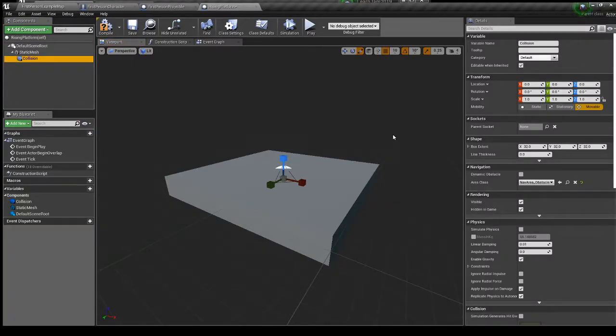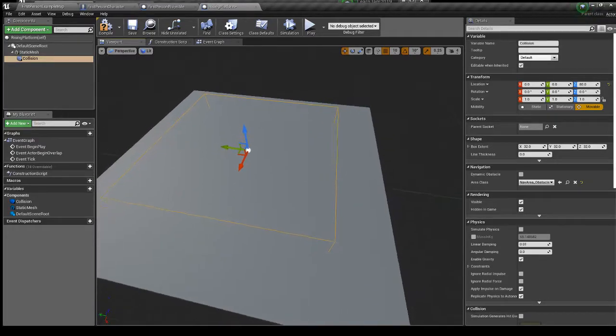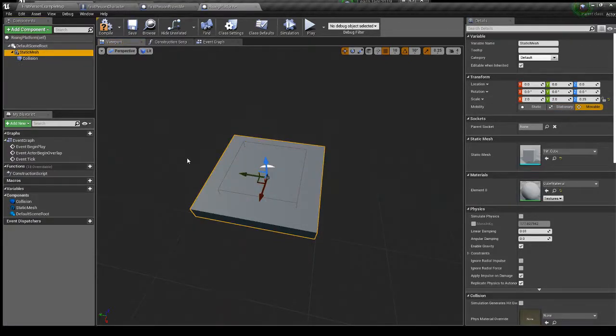So you'll notice it's sort of stuck inside of our platform. I'm going to click the movement tool and drag it up a bit, and now you'll see the box itself. You can pan around here to get different views of what it looks like. We're going to leave it just as that. We're not going to change any of its sizings. I think it's fine as is, because you'll notice its scale is 1 by 1 by 1, but it actually is stretched. That's because it's a child of our static mesh, and so it will scale along with its parent. Does that make sense?